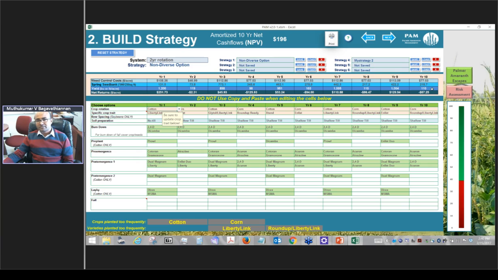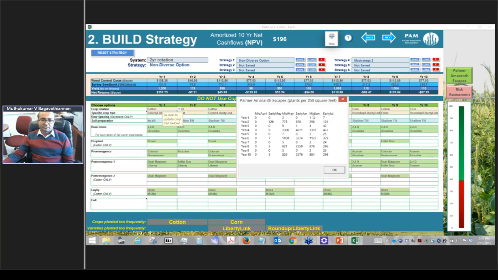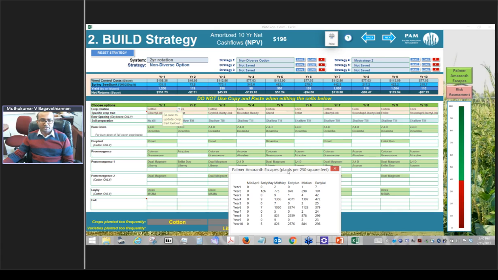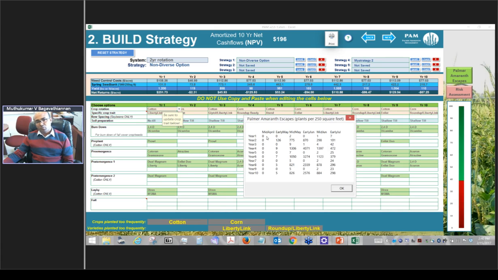Okay, before we do that, let's look at the polymer escapes for the non-diverse option. You see, there are a lot of escapes, especially in the mid to late season, because we didn't have strong weed management programs in those years, anywhere from year 1 to year 10.